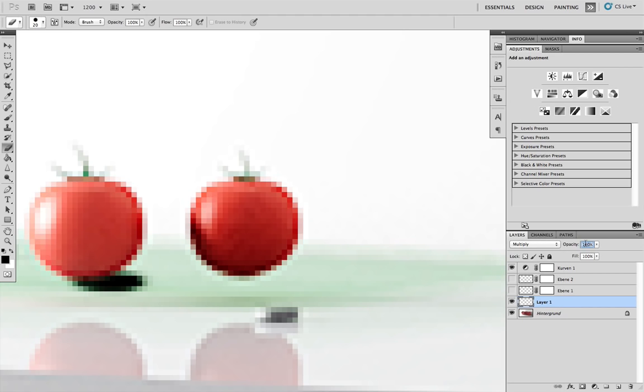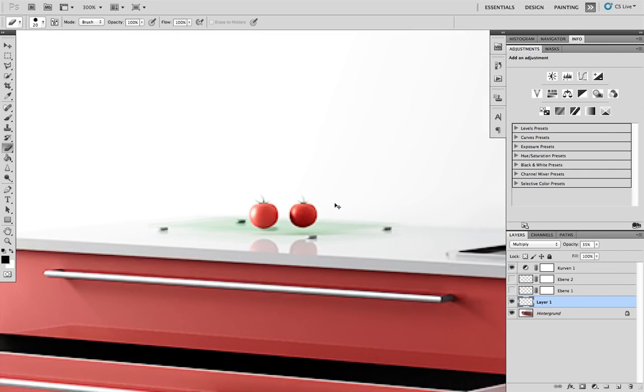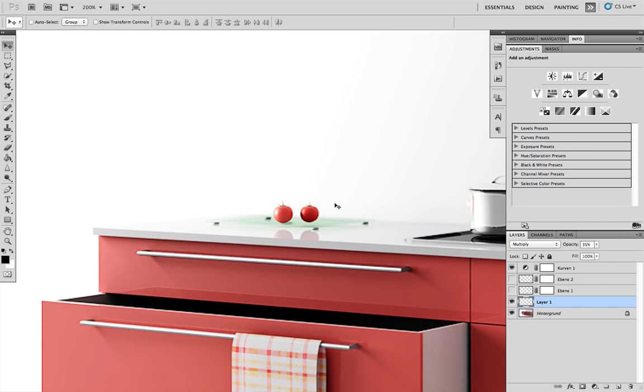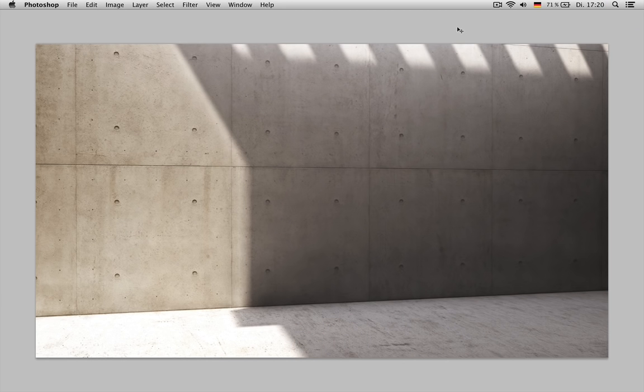Tell it to multiply 30% or maybe more, and zoom out to kind of judge what you've done. A bigger example is a tree in the foreground, because you often have spare room, like in many visualizations the house is somewhere in the back and you have 10 meters in front and there's nothing going on, just a blank space. And a really good idea is to just use a tree shadow in the foreground to have something lively going on.